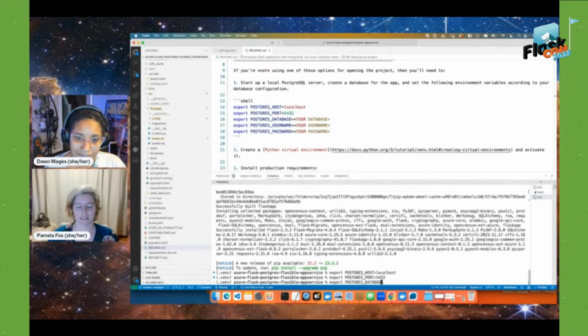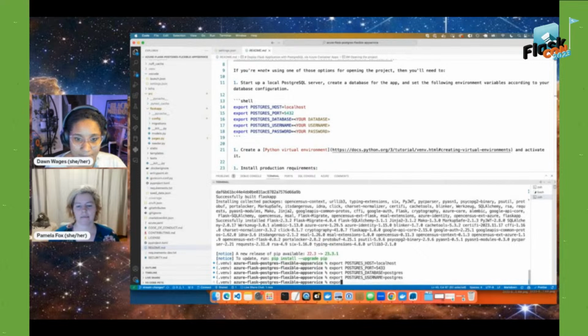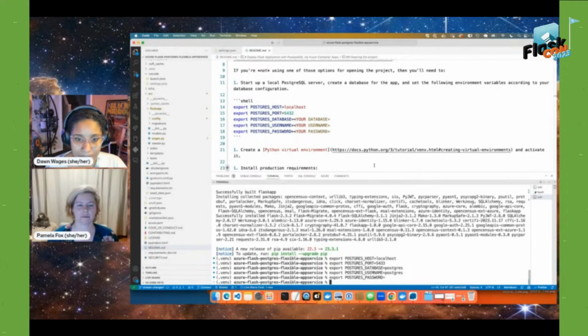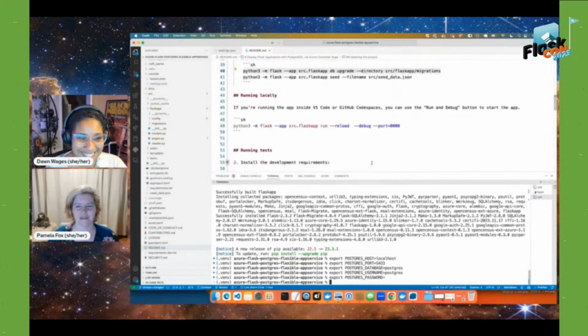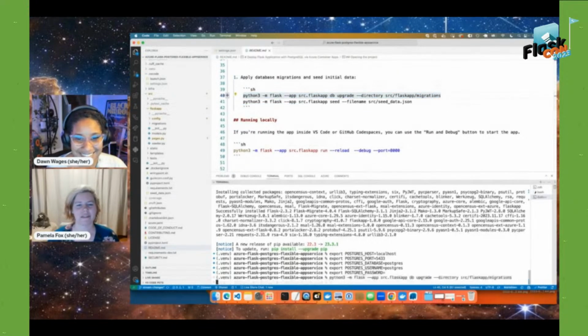And database is Postgres, and username is Postgres, and password is empty. This is obviously only for local. This is not my actual production database information because that would not be very secure. And very, very scary. Yes.